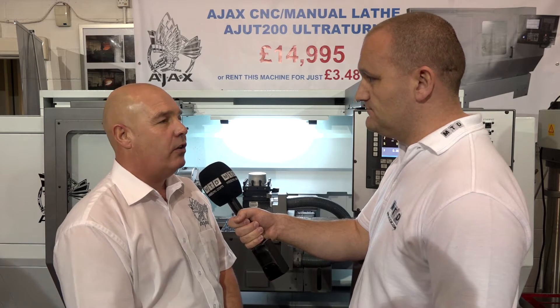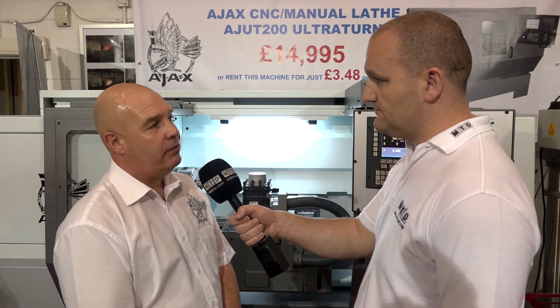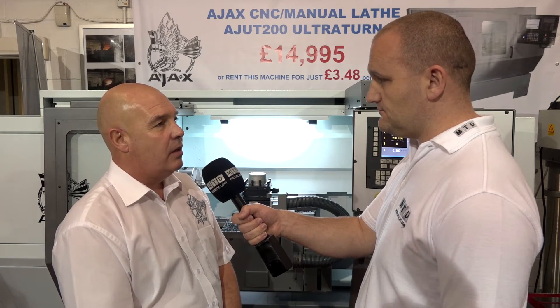It's also great for education — not only at colleges and universities, but if you've got an apprenticeship programme, why tie up an 80, 90, or 100 thousand pound machine tool when you could use one of these? You're right — it fits into a different level of the market. It's the principle of two-axis turning that they need to know, and the programming fundamentals, regardless of whether it's a high-volume slant-bed lathe or a simple flatbed CNC.